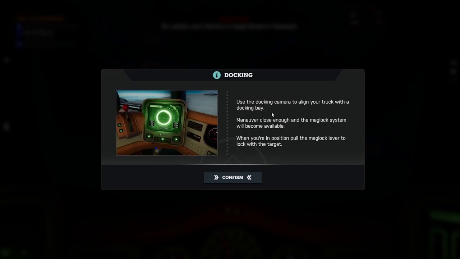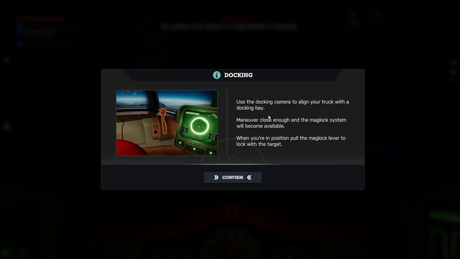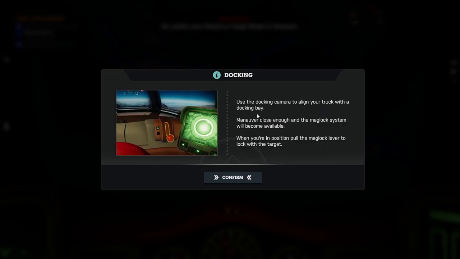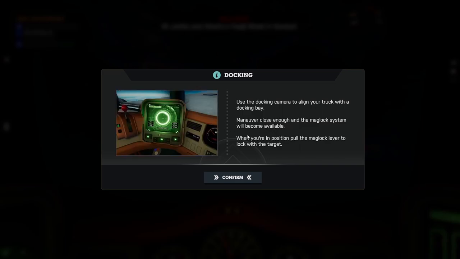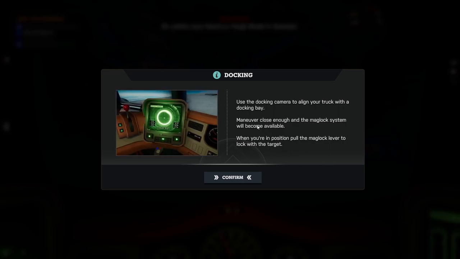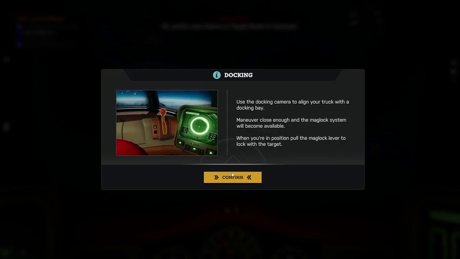Okay. Now we get to commence docking procedures. Now I go about this really carefully because that's my style. So I'm gonna go real slow. Use the docking camera to align your truck with the docking bay. Maneuver close enough and the maglock systems will become available. When you're in position, pull the maglock lever to lock with the target. Now it doesn't tell you, but it's usually between 2 to 3 meters. So you do have to get pretty close. And this is the same for when you're hitching to a load of goods as well.